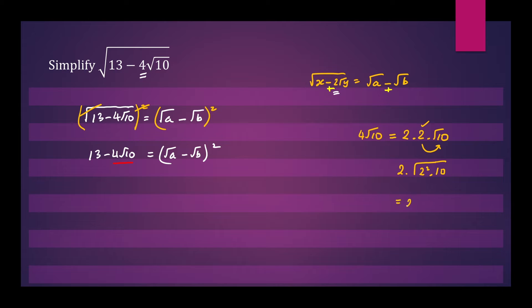So we're going to be left with 2 times the square root of 2 squared is 4. So we'll write down 13 minus 4 root 10 which is the same as 2 root 40. So we'll replace the 4 root 10 with that, so we'll have 2 root 40.